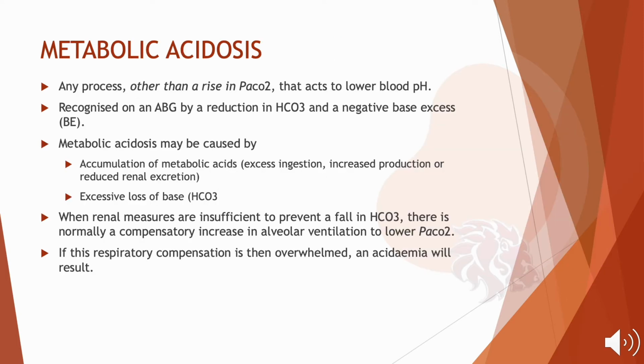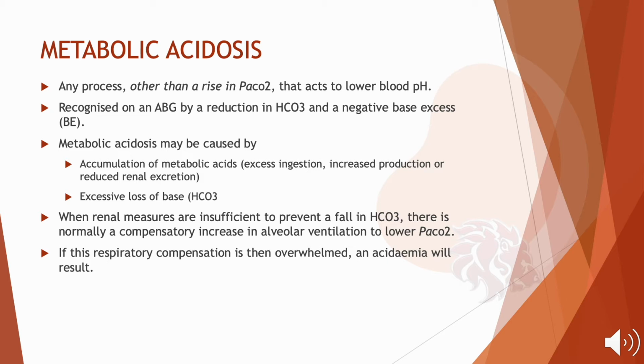Metabolic acidosis. A metabolic acidosis is any process other than the rise in the partial pressure of carbon dioxide in the blood that acts to lower blood pH. It is recognized on an ABG by a reduction in bicarbonate and a negative base excess, or BE. Metabolic acidosis may be caused by accumulation of metabolic acids or by excess loss of base or bicarbonate.